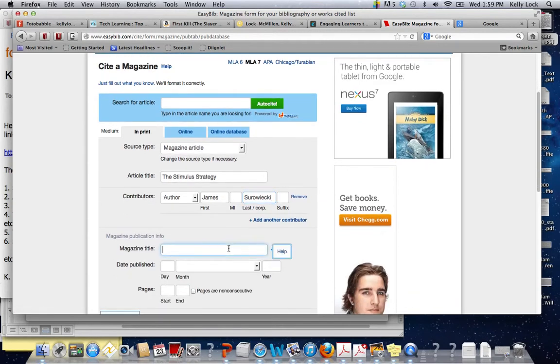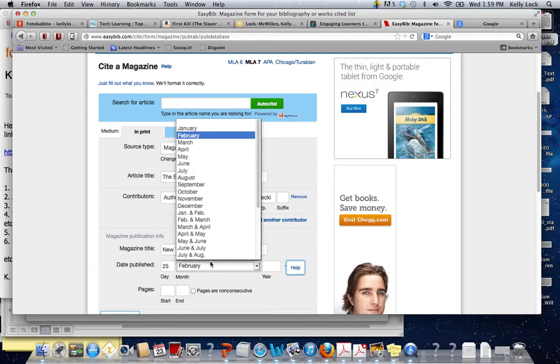What's the title of the magazine? You want to look at the title of the magazine for the article Infinite Factory that we used together on Tuesday. The magazine for this one is The New Yorker. So again, mine are popping up quick because I already did this once and had an error in my last video. Now the next thing is, when is the date of publication? When was this magazine actually published? So it was the 25th of February.